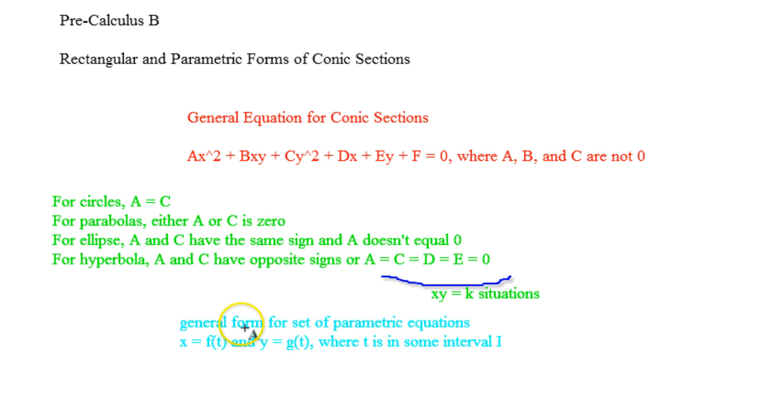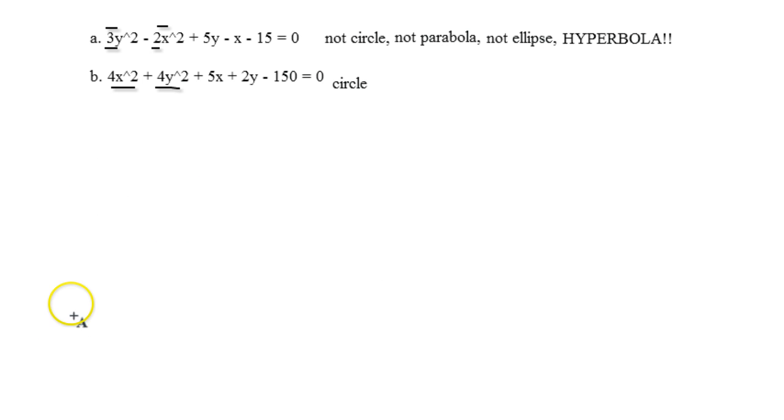Okay, all right. Now, general form for a set of parametric equations. Remember that x equals a function of time, and y equals another function of time, where t is in some interval I. Okay. Now, what we're going to talk about is taking a parametric equation and turning it into a conic. Okay, so now if you notice right here, it's all set up nice and neat parametrically. But if we wanted to write it conically, you could actually graph this with your table with t, x, and y, and just graph like that. I like to just do it algebraically.